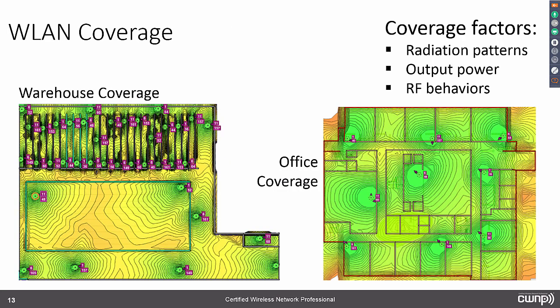So let's look at maybe a little more impacting environment. First of all, on the right, we see a typical office. And already you can see omnidirectional spheres are out the window. Instead, we have the typical amoebas that we see in office spaces. And what I mean by that is they take all kinds of dynamic forms depending on the placement of the antenna, or if it's internal antennas in an AP, the placement of the AP, and then the space that they're actually in and where the walls are. And this particular floor plan is done without any furniture. There's nothing in here except the walls. And so even this is going to change in a real environment where there's furniture and stuff like that. Well, I shouldn't say drastically, it's going to change somewhat.